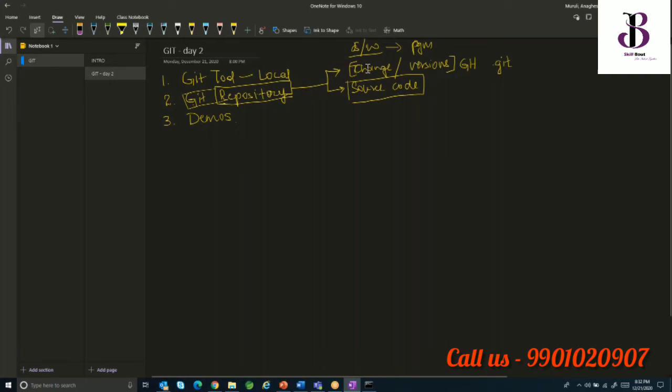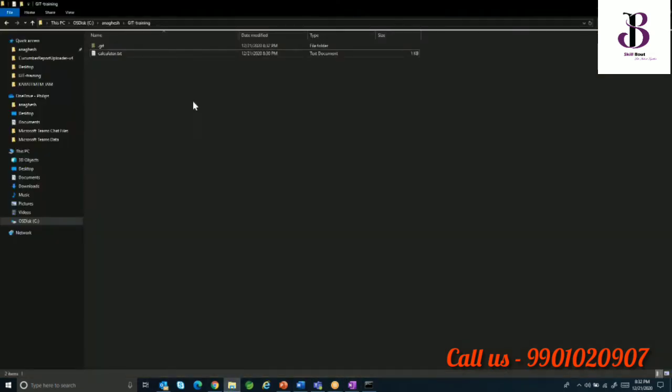This is the thing I was talking about. So now .git will track all the changes and versions for us. It is generally a hidden folder. If you can't see it, that's okay. If hidden folders are not enabled on your laptop, you will not be able to see it. No problem.